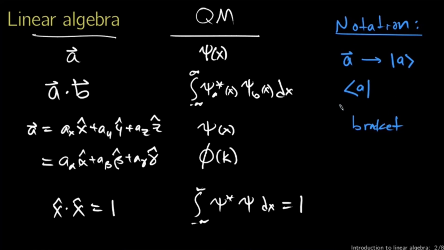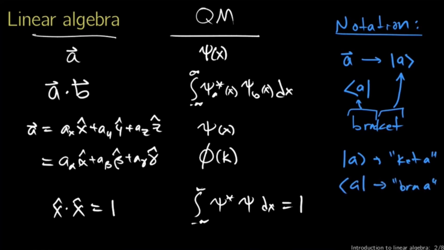And being physicists, they decided that this would be called bra and this would be called ket. So if you see something like this written, you should read it as either the vector A or ket A, whereas this would be read as bra A, or the vector A complex conjugated. You can think of these in terms of the wave function as this representing psi and this representing psi star, and we'll come back to what that notation means in the context of inner products in a few slides.